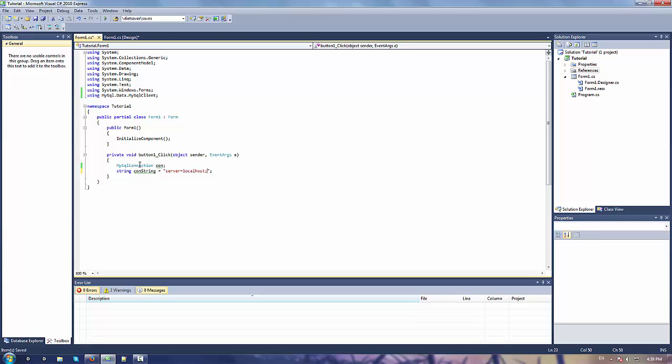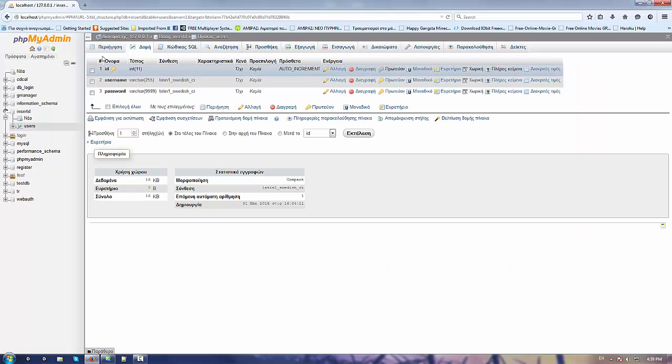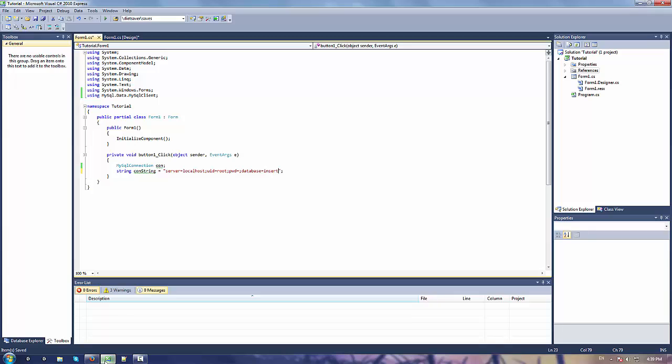Then UID, the username, for me it's root, the password is null, and our database is insert data, and save it. So now we have to establish the connection, and let's run this with try catch to get any errors.